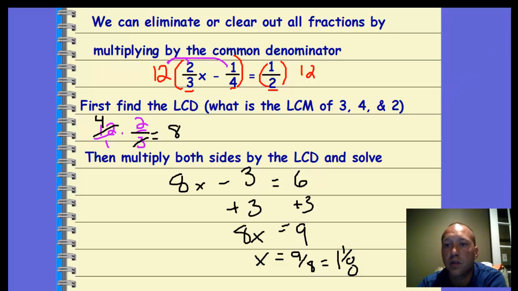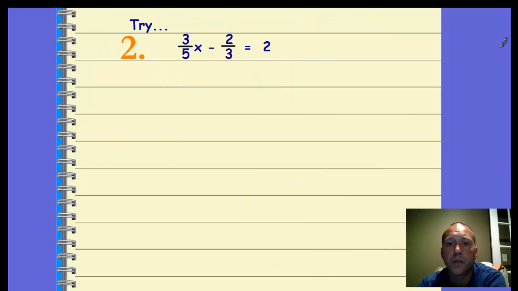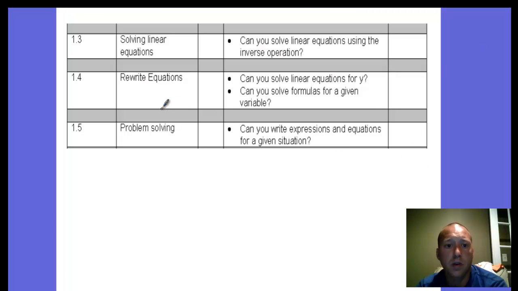So fractions, they're okay. I'm going to throw them at you, be ready. So here's another one for you to try, similar. Try using a common multiple or an LCD, least common denominator, to eliminate the fractions to start, just to practice that, and that's the second problem for you to come in with for us to talk about at the beginning of the day.